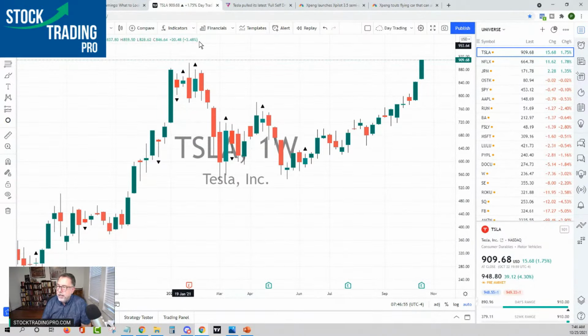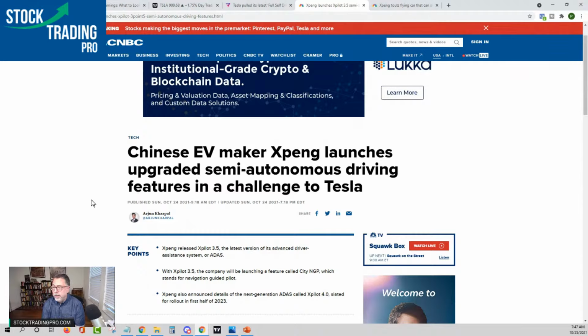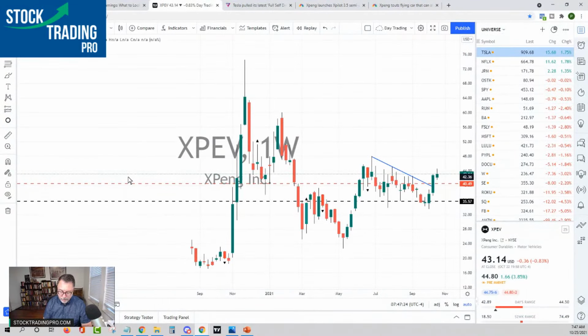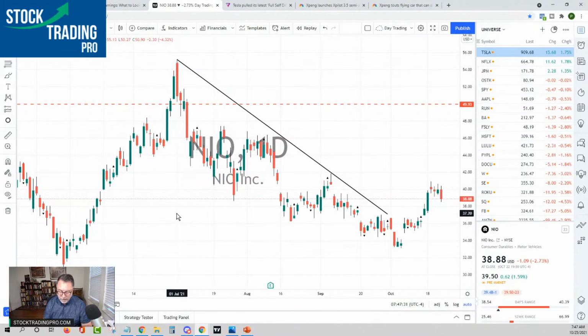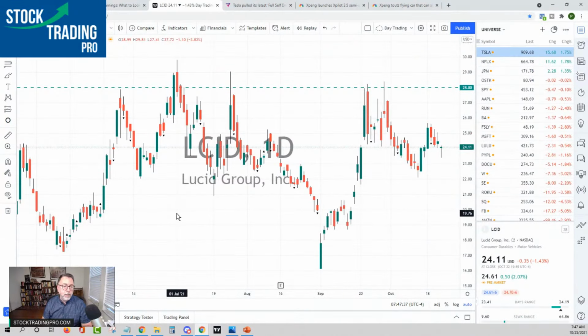So again, this is the difference between how you read into the news before you buy a stock versus what happens after that. And interestingly, XPEV, which is one of the stocks that we pretty actively trade in the community every day, in the face of Tesla pulling their autonomous button that they had on the car, is actually launching a semi-autonomous driving feature in a direct challenge, moment to moment, to Tesla. If you happen to not be trading any of these other Chinese electric vehicle stocks, I know Tesla gets all the publicity. XPEV and NIO are the top ones that I have on my watch list and my radar. LI is also another one. LCID has not really done that much lately, but those other three are the ones that I've been on top of the most.